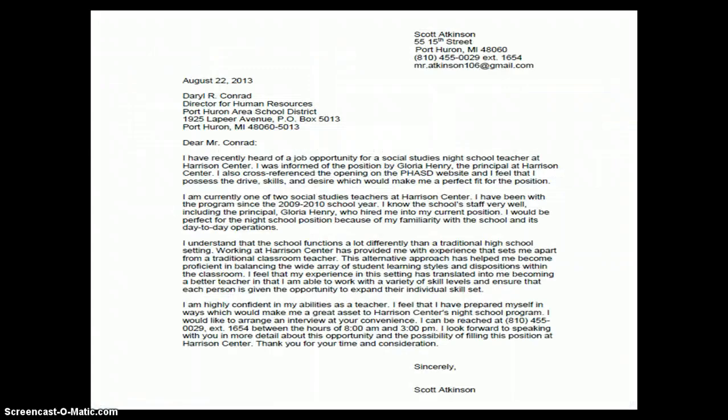Here's an example of the entire document in whole. You can see all the alignments are done correctly, and you can see that it's broken up into a solid 4 paragraphs. It's brief, concise, it sticks to one page, and it gets right to the point of what they're applying for, what their skills are, how they can benefit the company, and what research they've done about the company, the requesting of an interview, and the contact information, and a thank you. So this is what your cover letter should look like. That's how you build it.